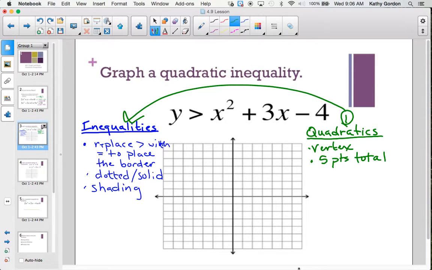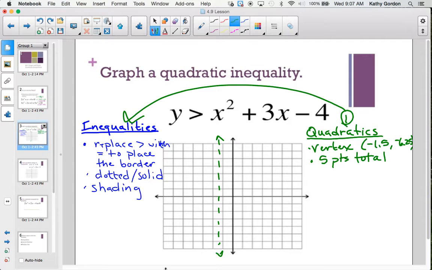All right, so where is our vertex on this one? Negative 1.5 and negative 6.25. Everybody agree with that? Is that what you got? Okay. Now, how many do I have here? 1, 2, 3, 4, 5, 6. I should have enough room there. So negative 1.5, and then negative 6.25 means I'm just a little bit right there.